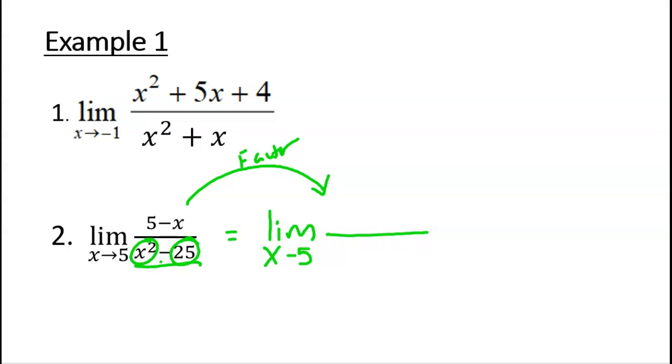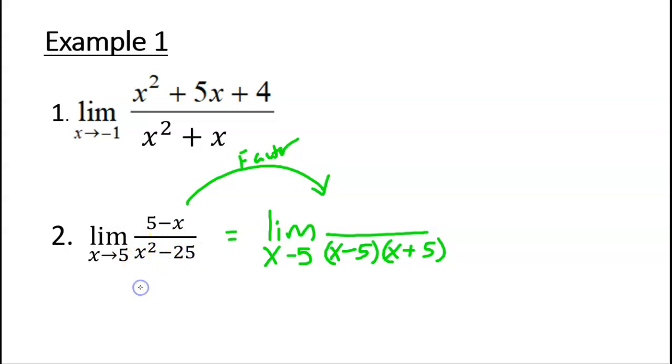When you have two perfect squares being subtracted, you take the square root of this number, or you can say what number multiplies by itself to make that number, which is x, and then you take the square root of this number, or once again, what number times itself makes 25, and you're going to make one of them positive and one of them negative. That's just a shortcut for the difference of squares method.